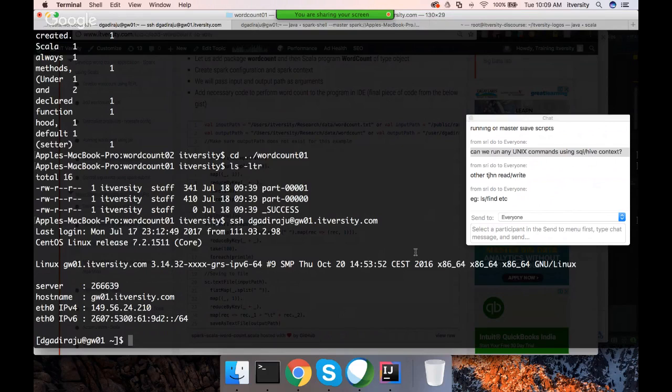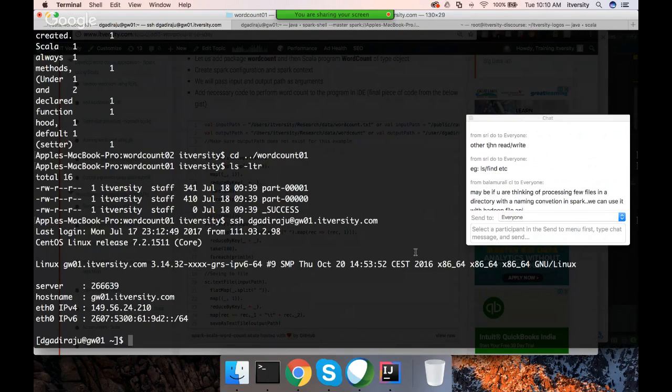And also, if you think about it, Spark APIs run in distributed mode. Even if they provide features such as ls and find as part of the Spark APIs, it doesn't mean anything, because on which cluster, on which node in the cluster, does it have to run those commands? So it is not relevant to use ls or find type of commands in Spark APIs. If you think from the programming language perspective, definitely there will be a way.